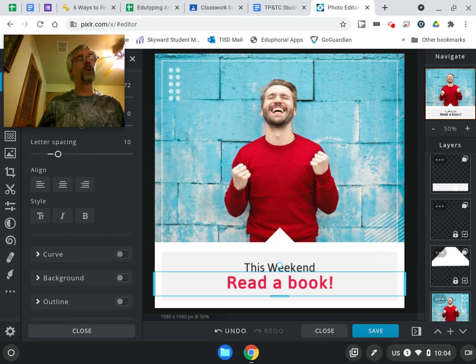EduTyping, lesson 24 was due on Tuesday. EduTyping self-progress was due on Tuesday. Today, you should be working on lesson 25, 1 through 3. I may be turning off or blocking games until I see that work is emailed to me. I need to make sure that you send me a screenshot of this. If you have questions, make sure you ask, but make sure you get the work done before you get distracted and off task.